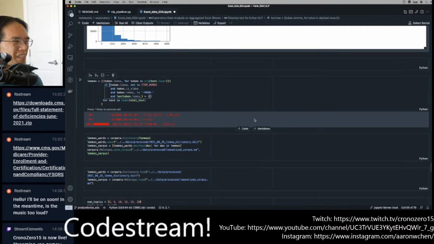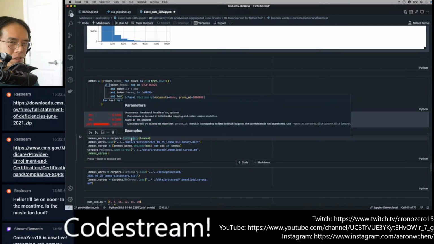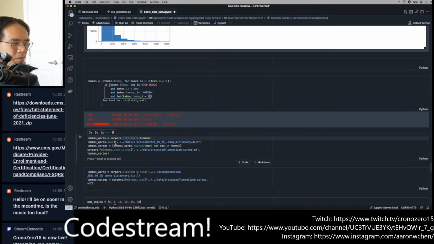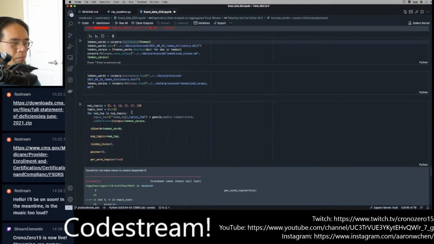So eventually it did successfully complete, and then I stored the lemmas, this list of lists, into a Gensim dictionary, and then made a corpus by using doc2bow for all those lemmas, and processed that into a topic model.